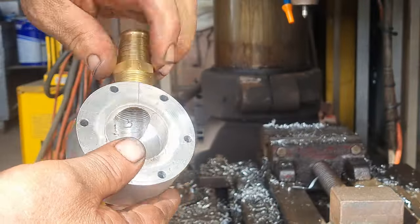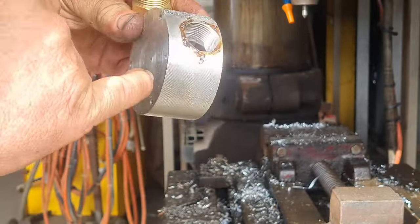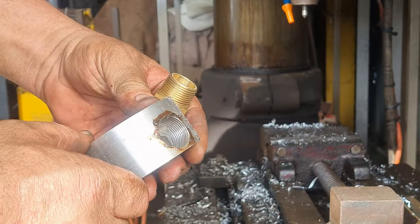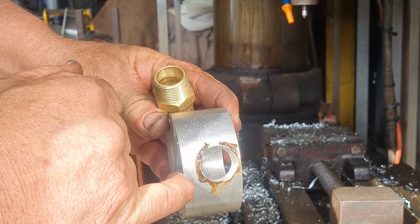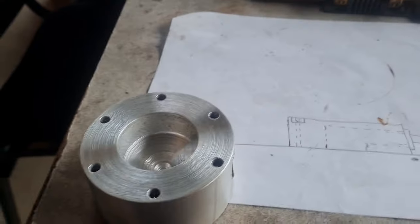Okay. Hope I'm showing that in the camera. And the important thing is we missed these two holes. So that is fantastic. That's exactly what we want. We've got a little bit of clearance down the bottom there. I'm going to machine a shoulder in here so that the screw heads are level with the top of that.